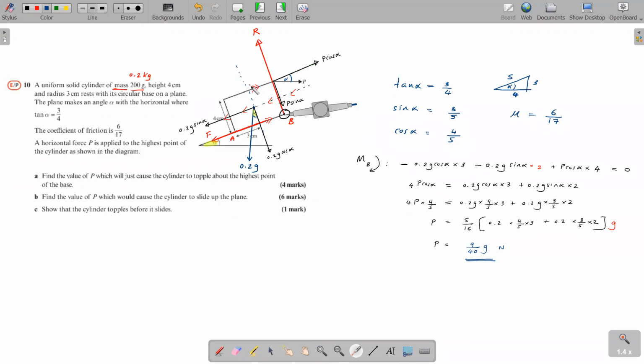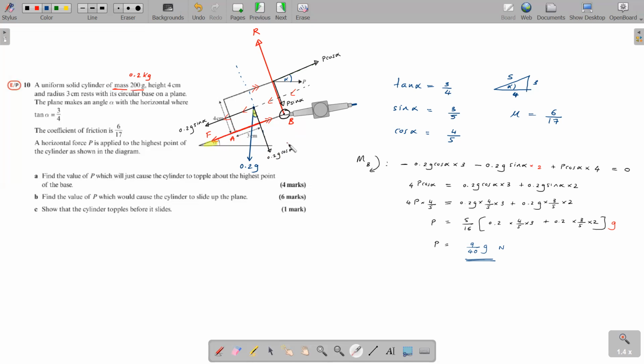So now what I'll be considering is equilibrium along the plane and equilibrium perpendicular to the plane. That is easier, right? I'm not going to again resolve and make it to the standard XY direction. That's going to be a lot of work. So rather I have all the forces actually resolved in the directions that I want. Can you see? Normal reaction, 0.2 G cos alpha, P sine alpha, they are all acting perpendicular to the plane, right?